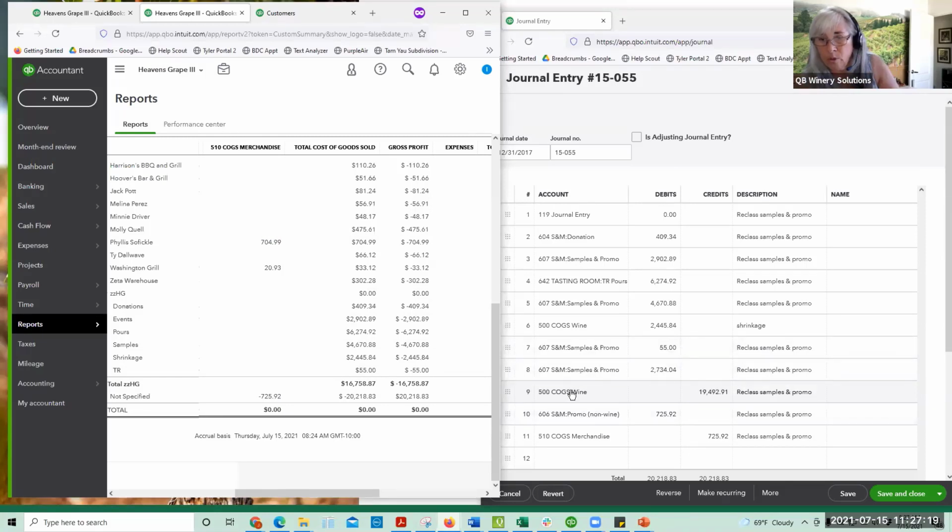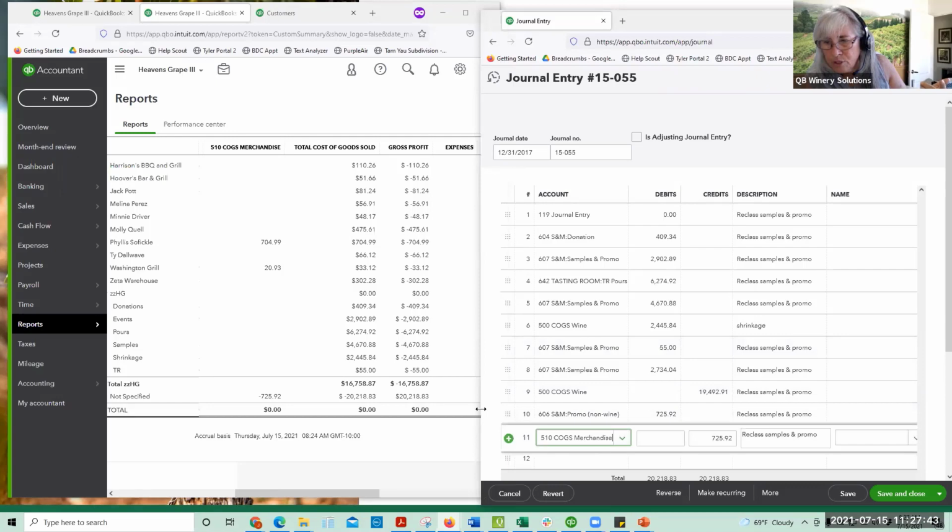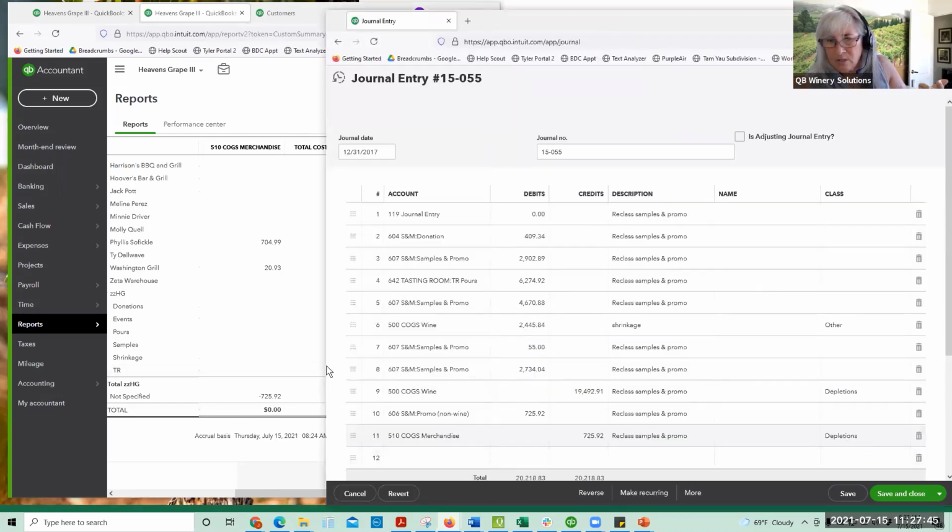And this, again, is an important distinction. With your promo, you want the sample and promo account to be only your wine. And this promo will be for stuff that you buy, that you give away as a promo. This is important for your cash flow forecasts and things like that. So I'm going to hit my promo non-wine, and I'm going to again hit my COGS merchandise, and I'm going to hit the depletion class.